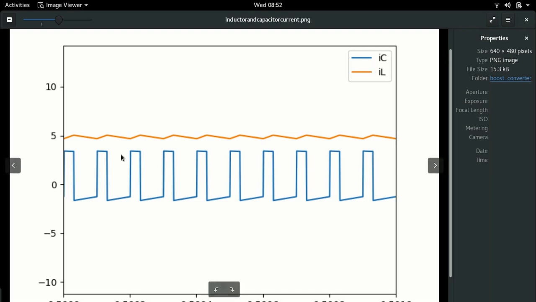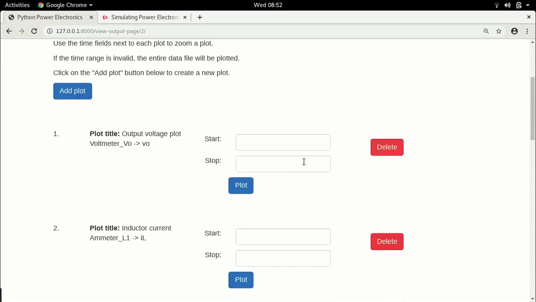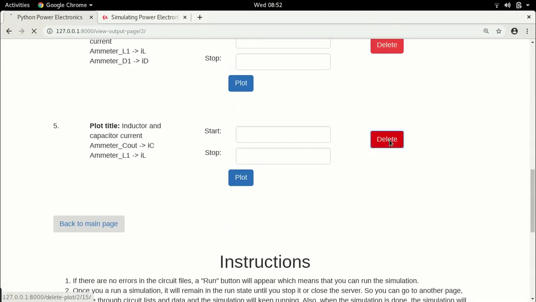So this is the reason why you do not actually see the same impact as you see with respect to the inductor current. To get a better idea, let me just quickly delete this plot and create another plot where we'll add also the load current.